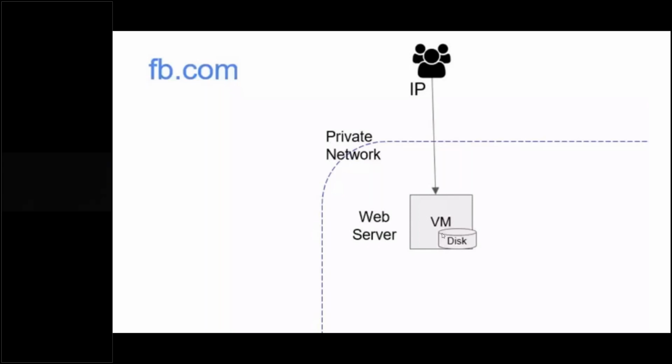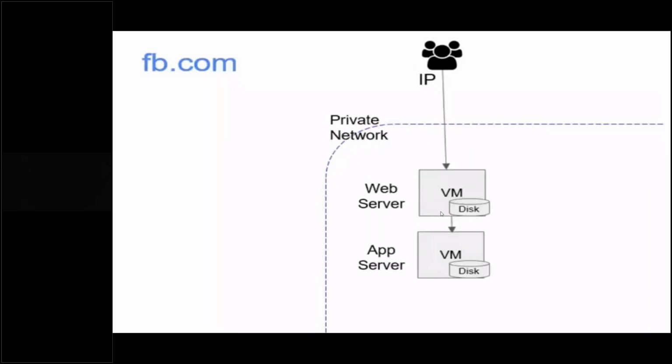But now let's suppose you have more and more users connecting to your web server. So maybe this simple setup is not sufficient. You want to make it a 3-tier architecture where you have a front end, an application server, and a DB, something like that, a simple thing. Then you'll expand this one to this one.